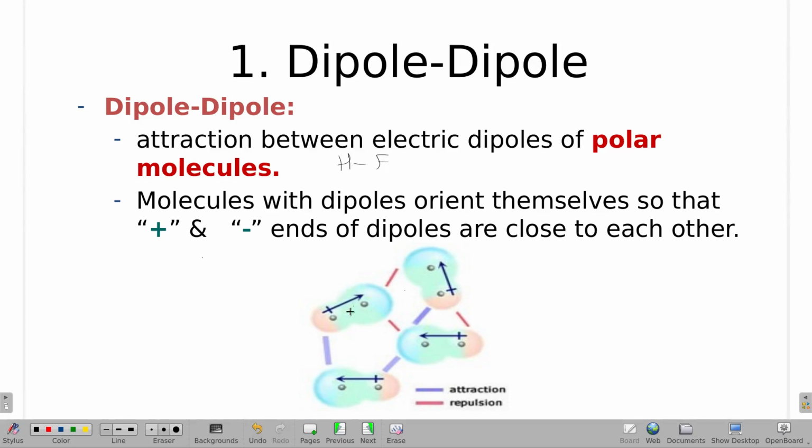So all the electrons spend their time hanging out in the fluorine. That actually makes that side of the molecule slightly more negative. Now, still a negative cloud. So what they end up saying is it's partially more negative, partially less negative. That's what those little delta symbols mean. It's a negative and a positive, but there, that looks better.